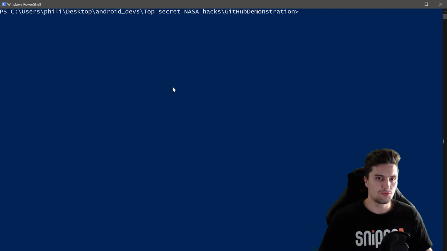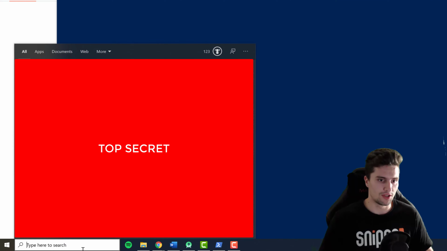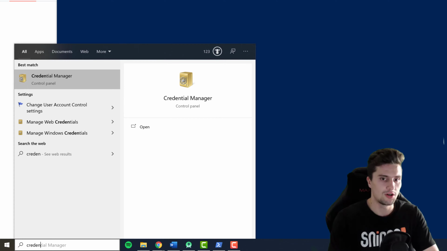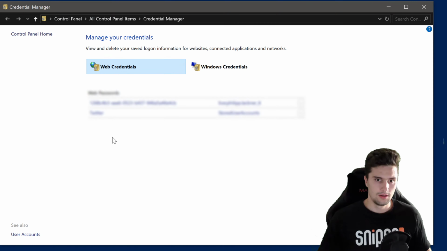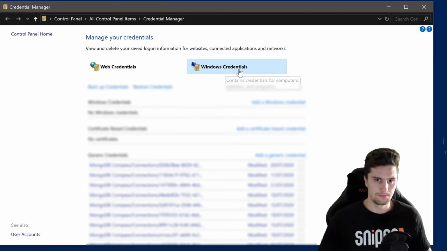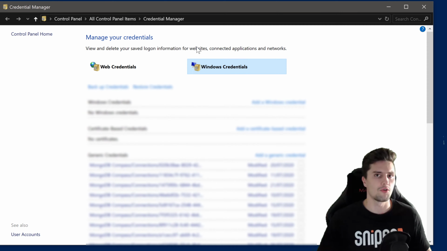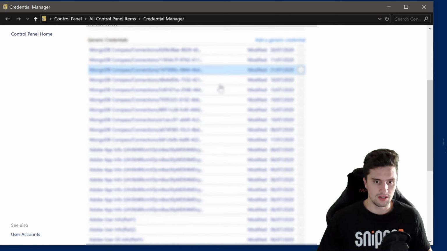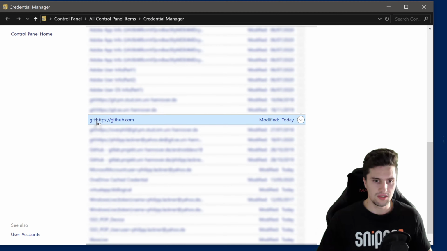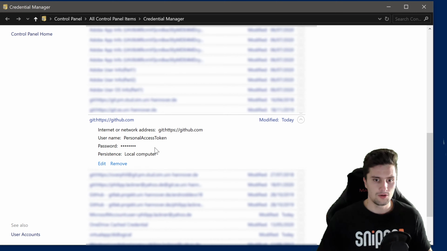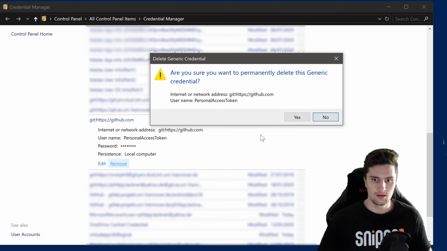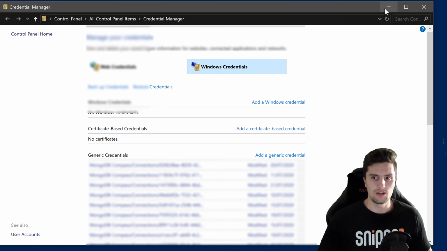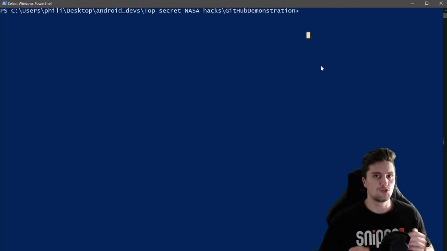And we can do that in Windows with the Credential Manager. If we go to the search bar here, Credential Manager, press Enter, then click on Windows Credentials. By the way, I don't know how you can do that in Linux or macOS, but you can very easily find out where the token is stored by just Googling. Then we scroll down in Windows Credentials until we find that GitHub token. You can see git:https://github.com. If we extend that, we simply click on Remove. Then we accept that. And now if we want to push something to GitHub, we have to enter our username and password again.